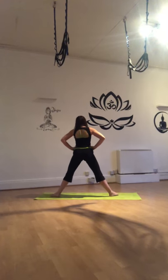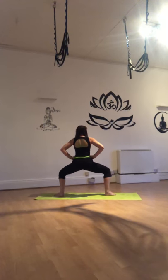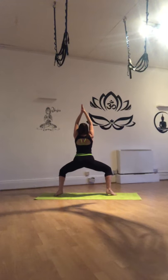And then from here, just narrow the stance somewhat, and then just bend the knees, bringing the hands up above the head, and we come into a balanced pose. Try not to hunch the shoulders, and if you're able to, just raise the heels off the floor a couple of inches, and focus on the breath.